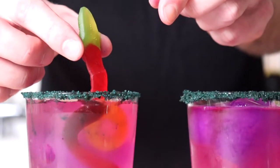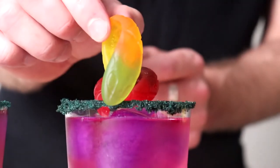And for a garnish, I added a gummy snake and a lime wedge to make our Witch's Brew Margarita.